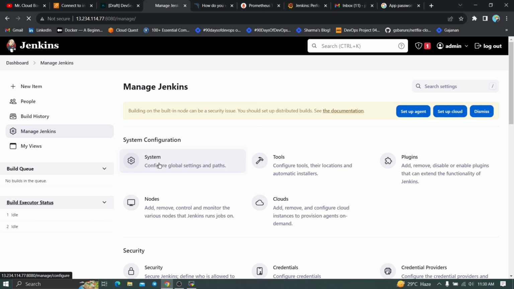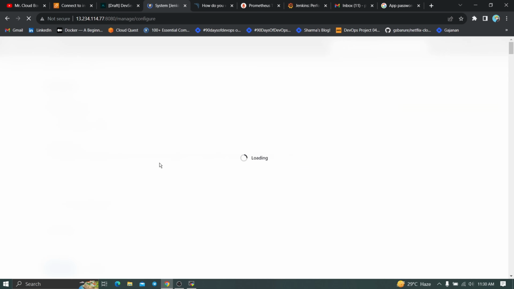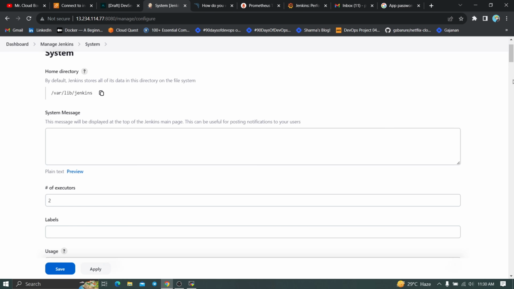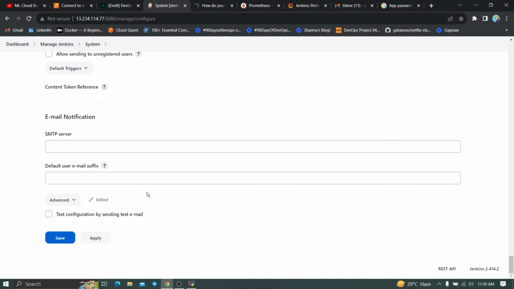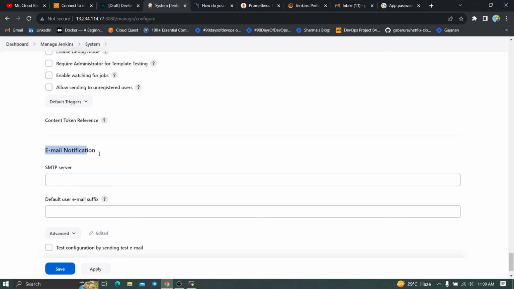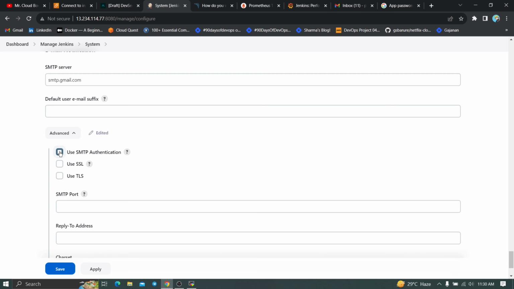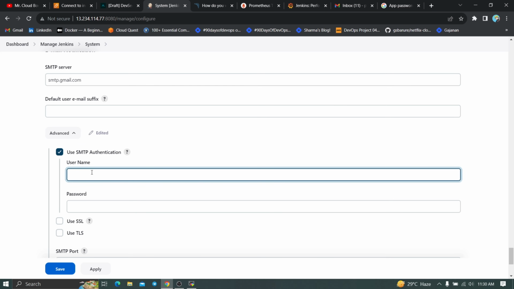So let me go to the system. We have to integrate, right, email with Jenkins. That's why we need to integrate with the system here, okay. So go down here till then. Under email notification server, for the server you have to provide smtp.gmail.com, and click on advanced here, use SMTP, and provide the username as postbox.aj99@gmail.com.